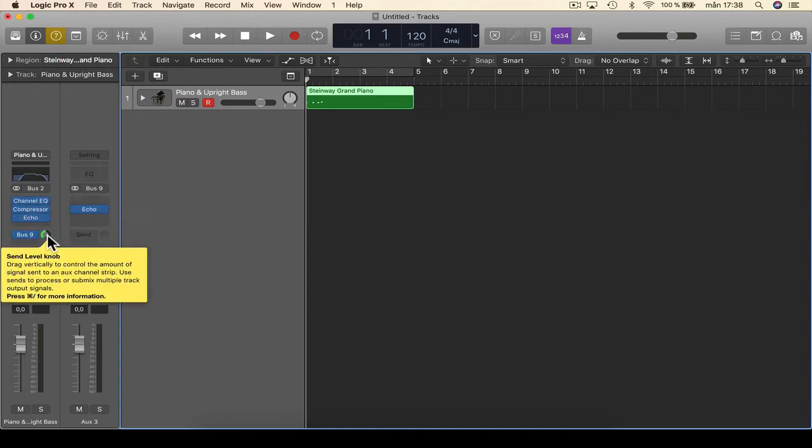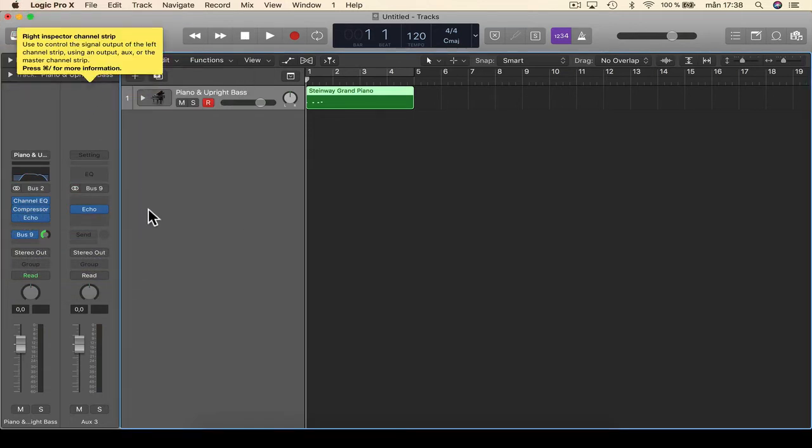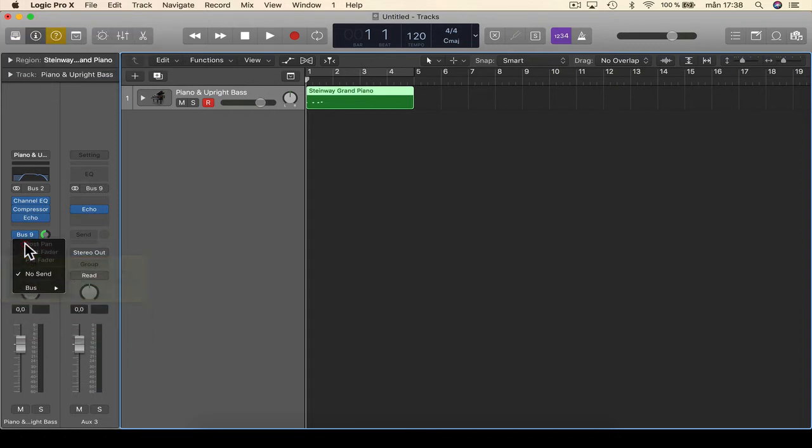Then I can just put half of the piano sound to be more affected by the extreme echo, and the rest I want to just be like the echo I have here, for example. Then I can also press here to get another send, and I can have as many sends as I want.